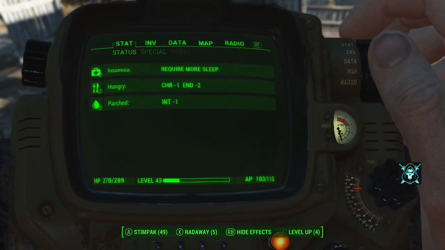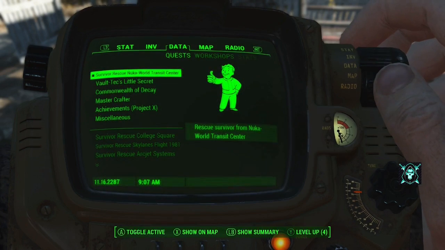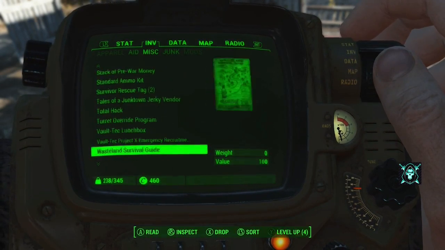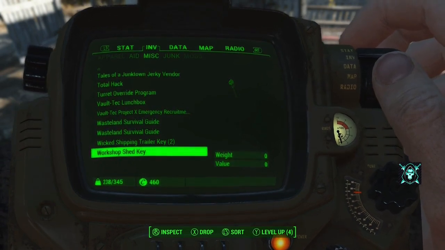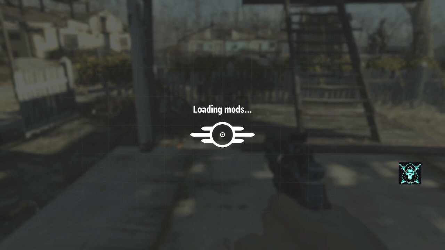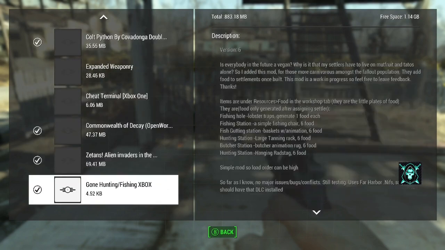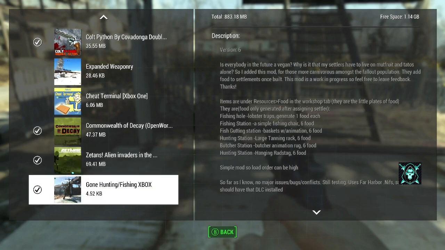So I did also add two more mods a few days ago, and one of them, I think it's called Zatan Attack. Do I have any kind of workshop or something for that? No. So our turrets are busy with unwanted guests. The two mods that I did load in are called Zatan Aliens Attack the Commonwealth, and also Gone Hunting / Fishing.